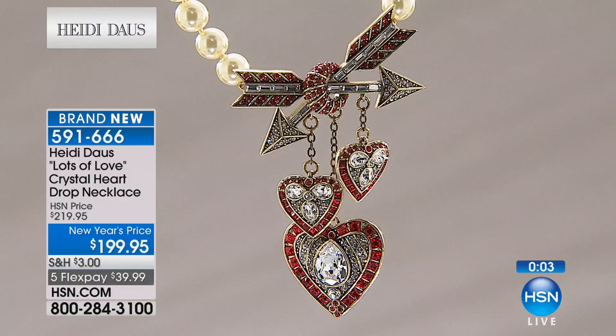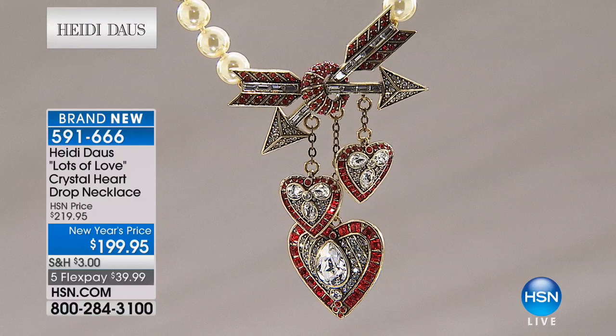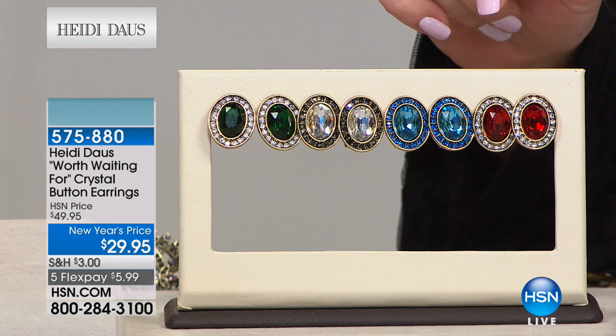They were inspired by a painting from the 18th century, but just so beautifully. We've painted with the most beautiful crystals in the world, the Siam, as well as the black diamonds in the crystals. So, girls, when you get this home, you will be delighted. I promise. And I like the simplicity of the single strand and then the beauty of that centerpiece. It's gorgeous.